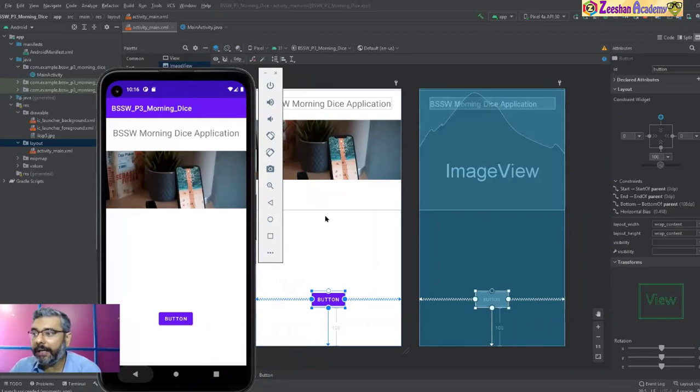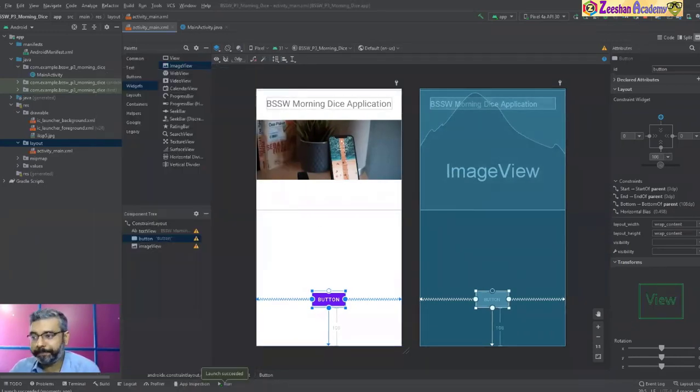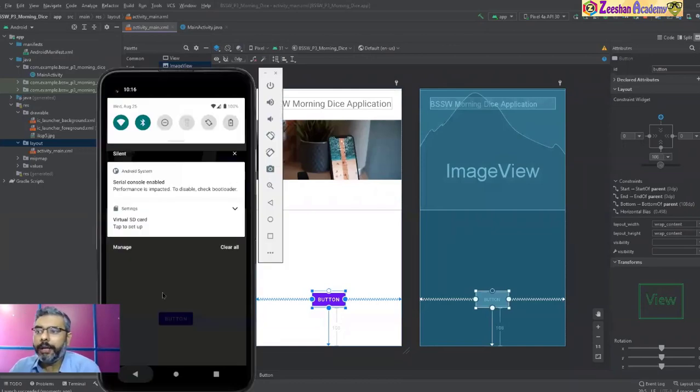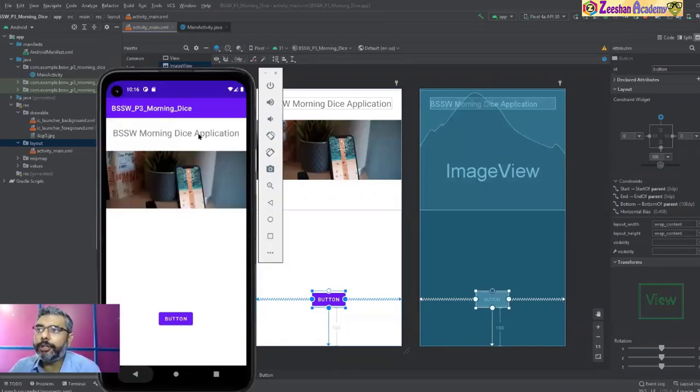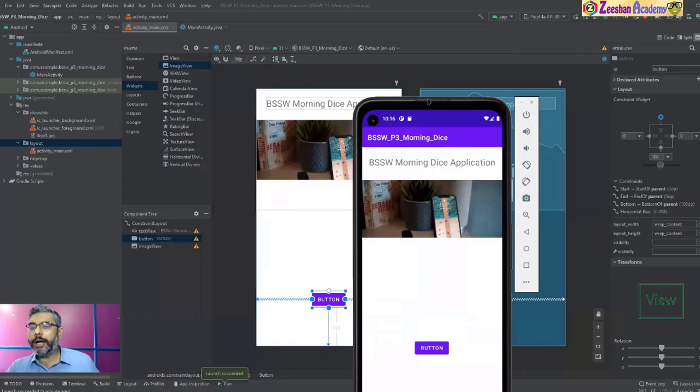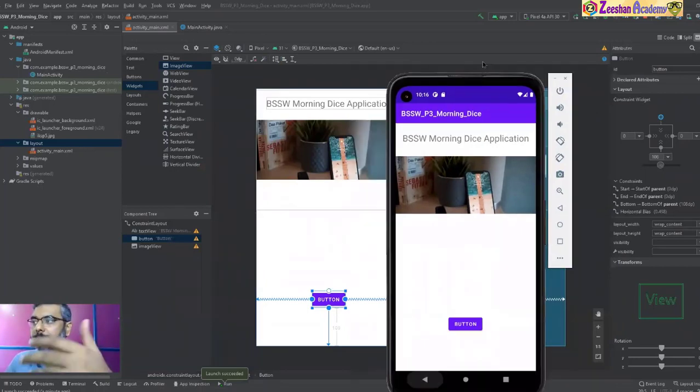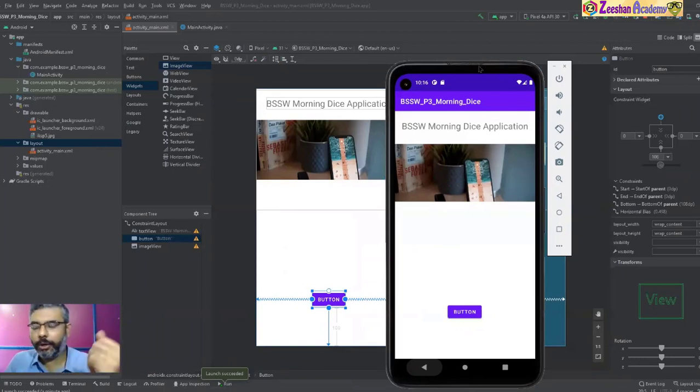Okay, so this is my application running in my Android Studio. If this is not running, you need to ensure that your Android Studio is running. And in the alternate case, we will go into virtualization and see if my processor is supporting virtualization or not. For now, my first basic default application has been created. It is running perfectly.